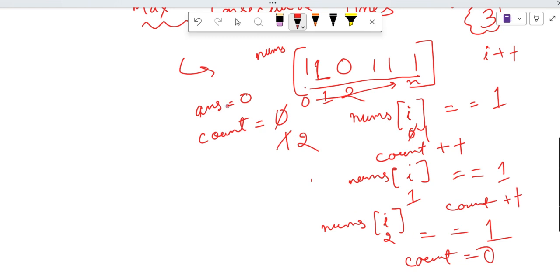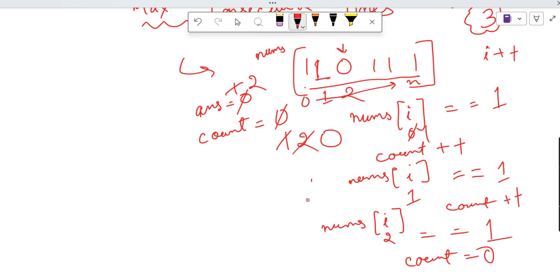We will keep on increasing the count when we encounter 1, so till 2 it will be incremented. Then once we encounter 0 over here, we will again reset our count to 0. But here we will not make any change to the answer, because the answer keeps track of the maximum ones. So the maximum till now is 2. We are able to get to the result 2 till now.